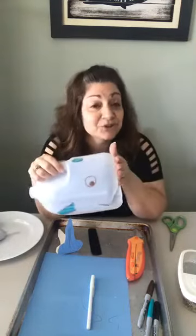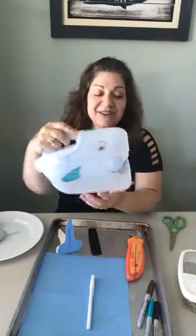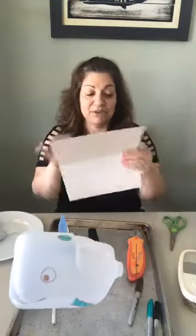This is my filter feeding baleen whale, so he has two nostrils on top, and then I gave him a couple of side fins right there, and then I'm going to give him a tail. So let me do that now. To make the tail, I'm also going to give him a spout. We'll talk about spouts in a minute.